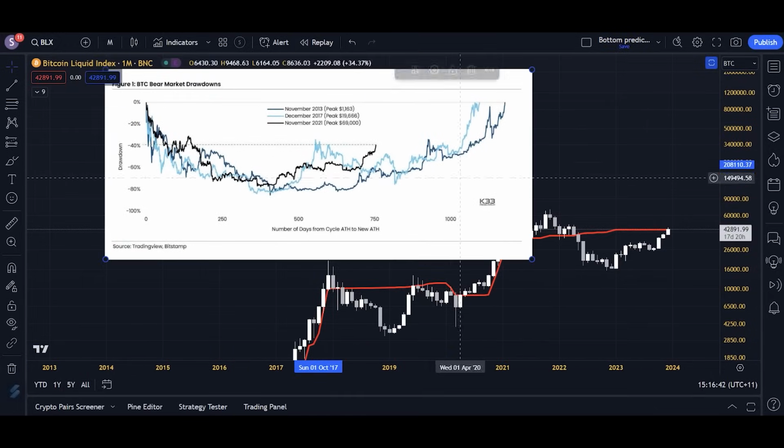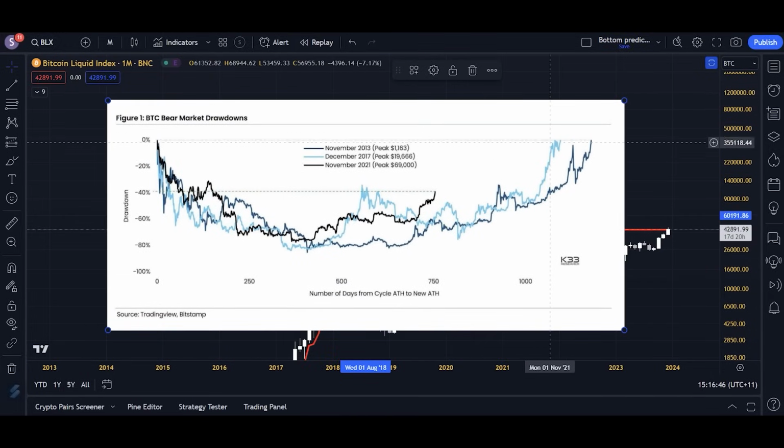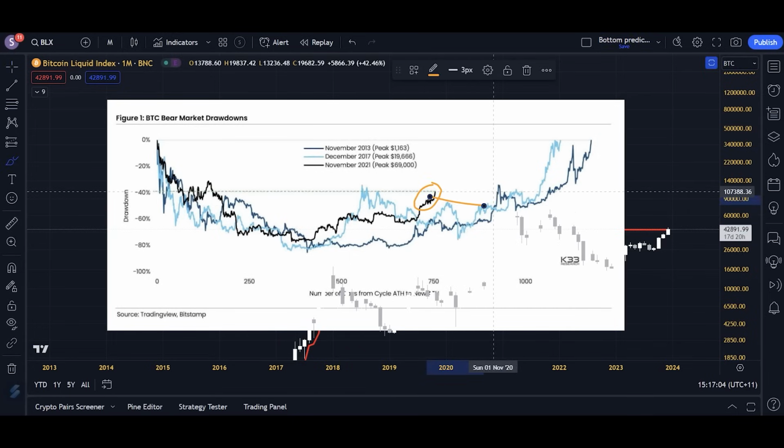Okay, and before we look at the monthly chart, this chart here shows you basically what Bitcoin has done cycle to cycle from all-time high to a break at that all-time high. And you can see actually that Bitcoin in this cycle is deviating quite a bit higher than where we were in the previous 2 cycles. This deviation is essentially suggesting that Bitcoin is overbought at the moment. It needs to come down or at least go sideways until it catches up to where the previous cycles were so that it can stay on track of the cyclical theory.